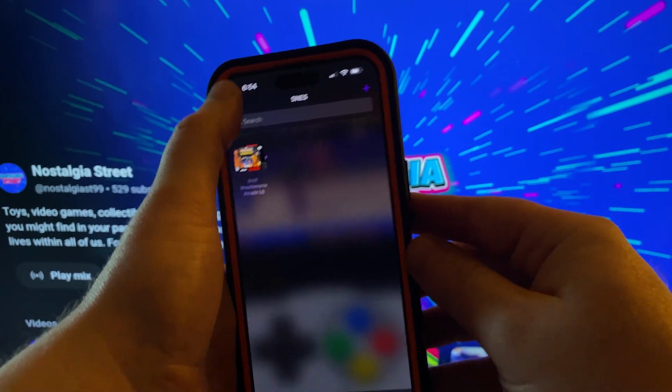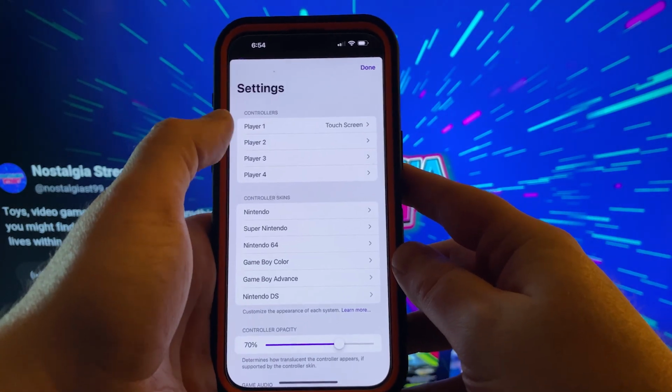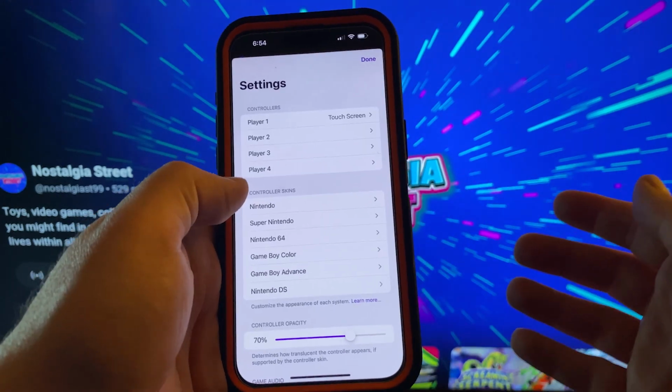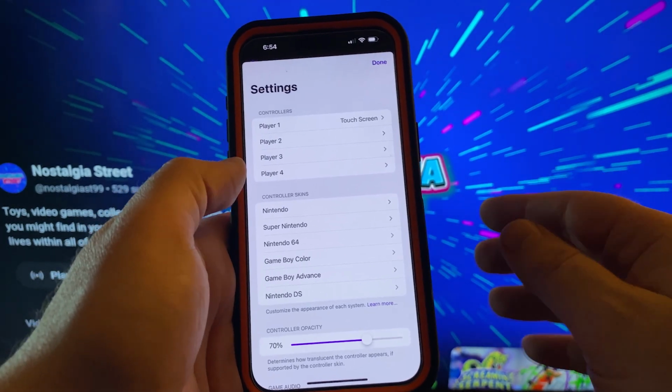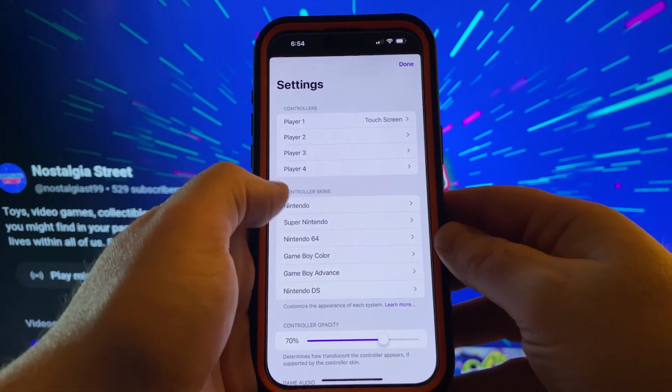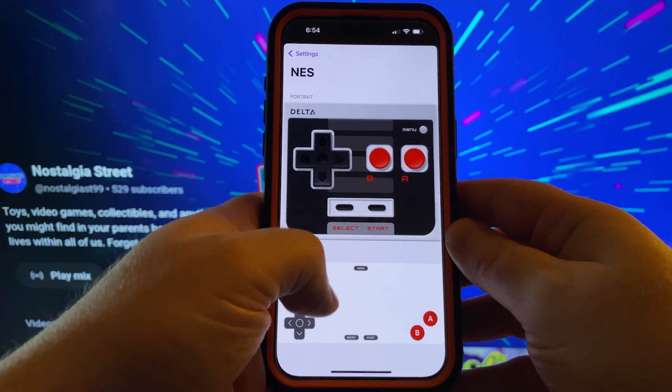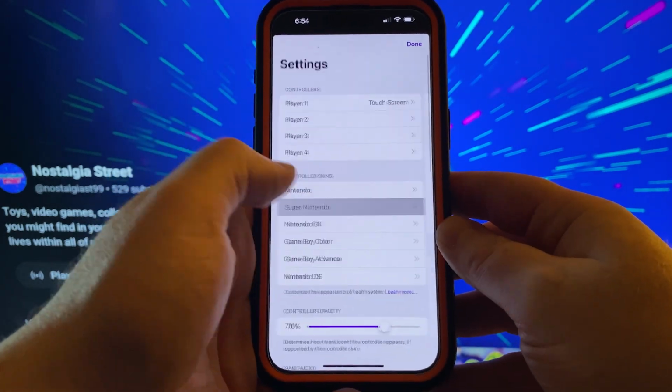We'll show you how to add the ROM files in a second, but here are all your settings. So your player 1, your touch screen, player 2, 3, 4. You can add other controllers to this, Bluetooth and what have you. So your controller skins, you have your Nintendo NES for your vertical and horizontal skins. You can add skins to this as well.